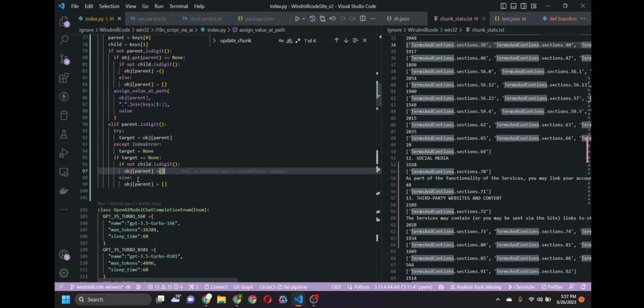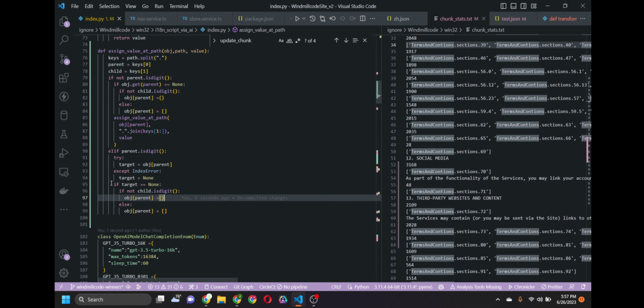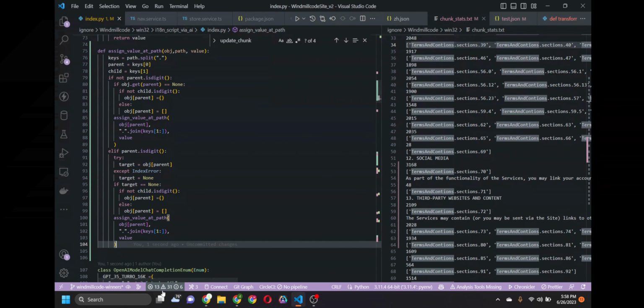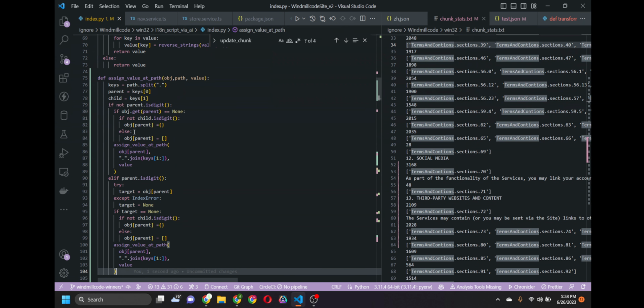I think it's going to be the same logic. Then I want to try to call this again. I think I might be doing something wrong because I'm not really considering arrays, but that's the logic there. This could be its own method.